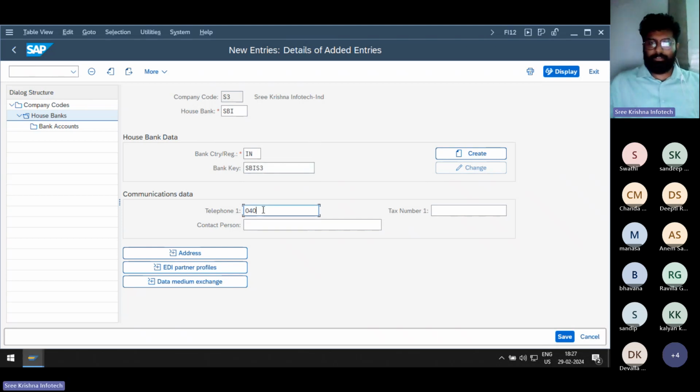So here you write any alternate number. This is your basic information. You have to select create. The create bank is nothing but bank key creation.